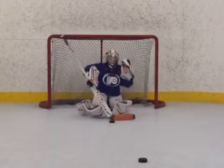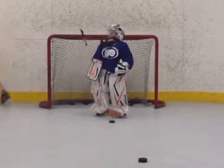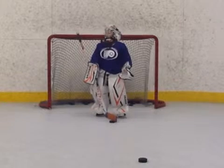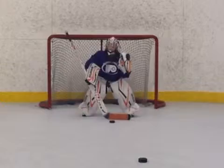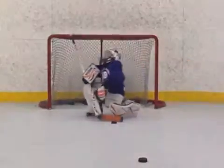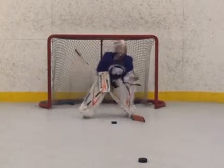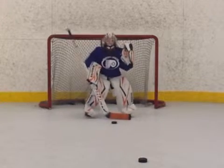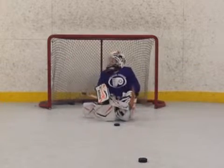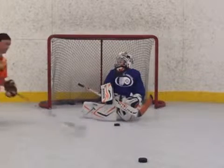Go. Left leg up. Good. So you can do it. Come on, let's go. Right back to your stance. You don't get up and then you're standing up. You're covering the stance. Stance. Butterfly. That's it. Right leg up. Stance. Where's your stance? Butterfly. Why are you moving? You're not controlling your stance. This is why we're doing it like this. If I let you, you would walk the puck up to the camera.